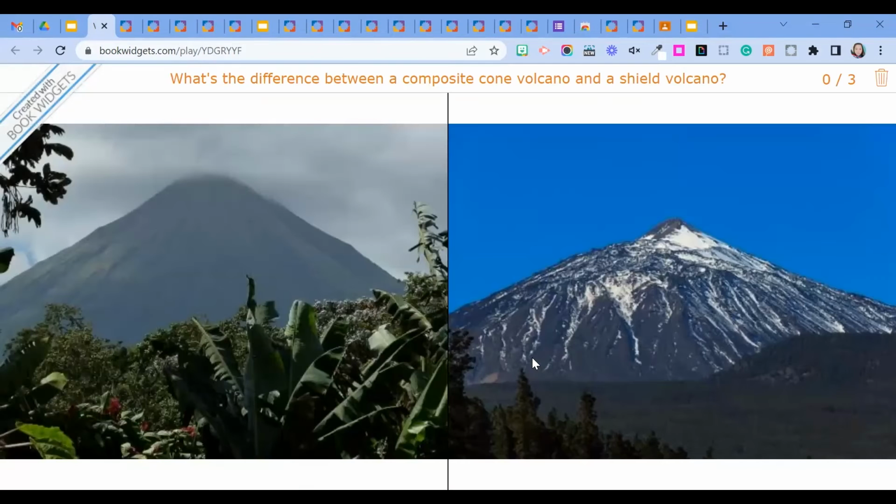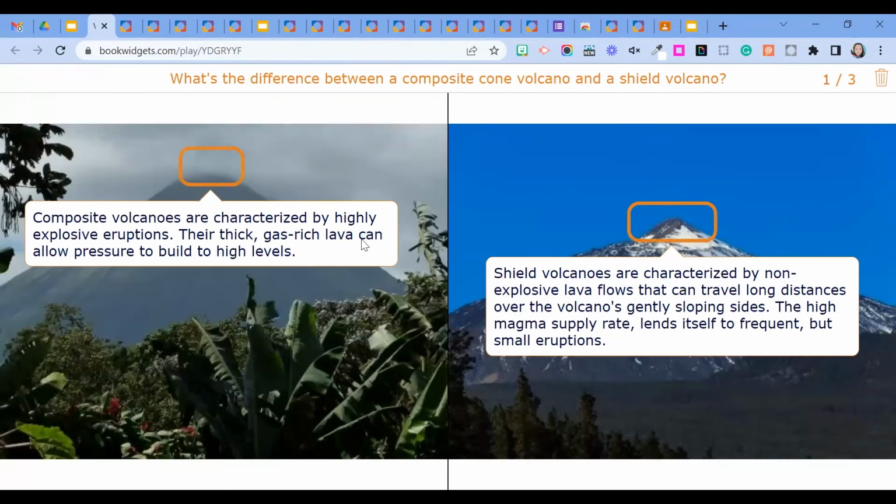Another one here is spot the difference, and you could do this as a starter, whatever you want. We've learned about volcanoes or active planets, so they get to pick the difference, and then there's some answers or some information.